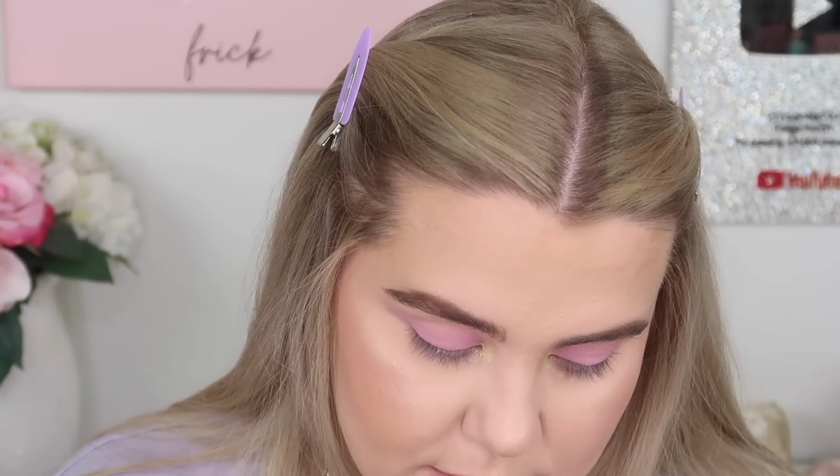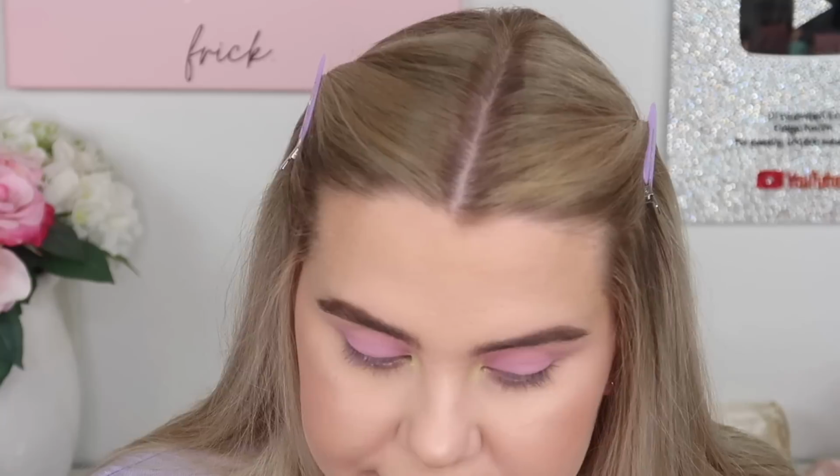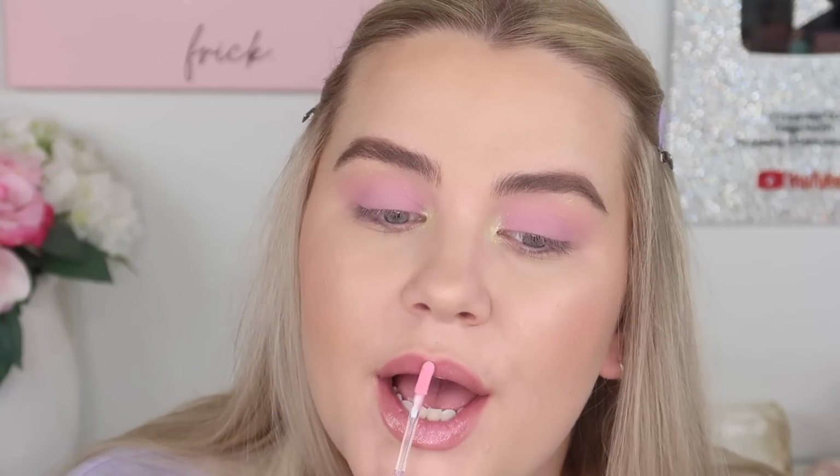So I'm gonna go ahead and swatch on the back of my hand. It's pretty sheer. So you know what, I think I'm gonna take the lip liner off because I think it's gonna be a little bit too pigmented for the eye look. All right, so I'm going to go ahead and apply this. My lips are a little red from rubbing them, but I think this is gonna be really pretty.